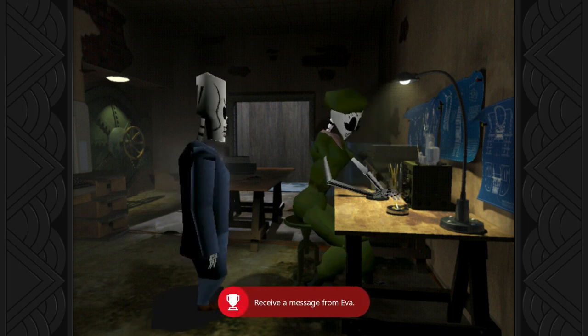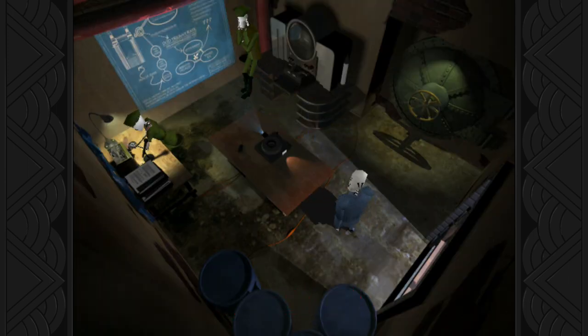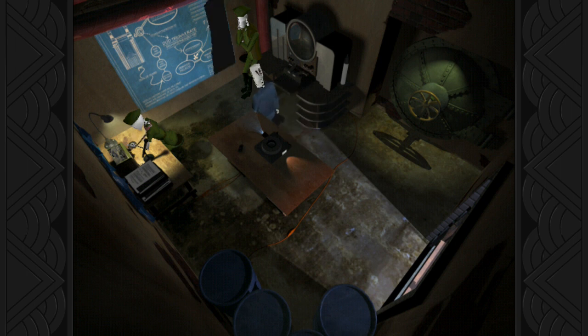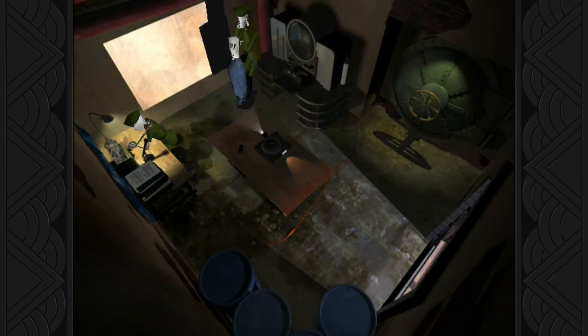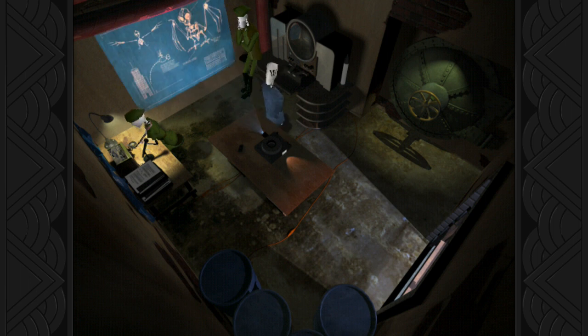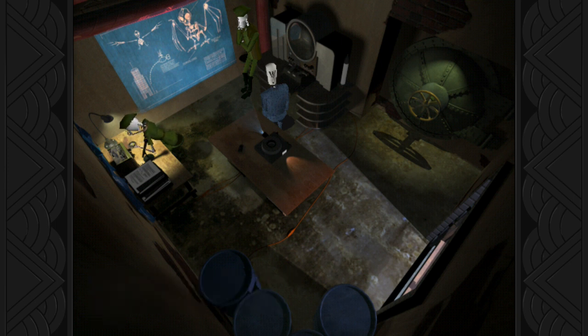So now the dialogue's over, the achievement will pop. And we now need to go and get the other achievement by talking to the resistance leader, which is this guy here. Don't leave until you've spoken to him. If you do, make sure you just come straight back down. And we're going to start the dialogue. We need to go through everything here. So make sure you ask him all the questions.